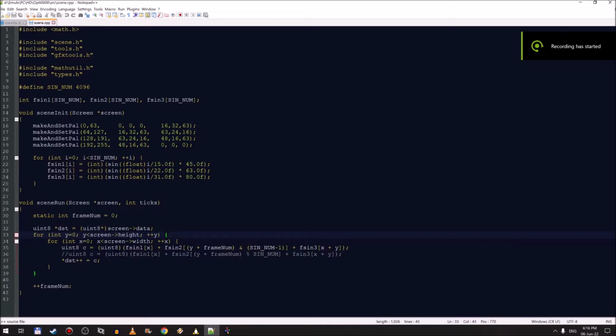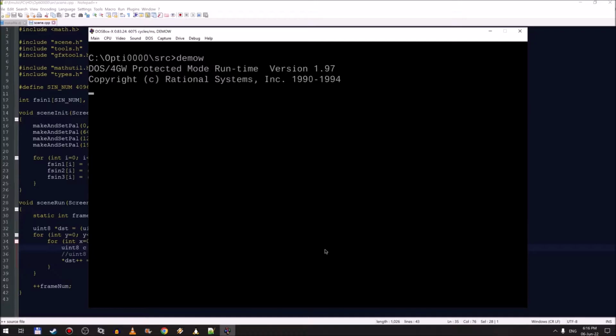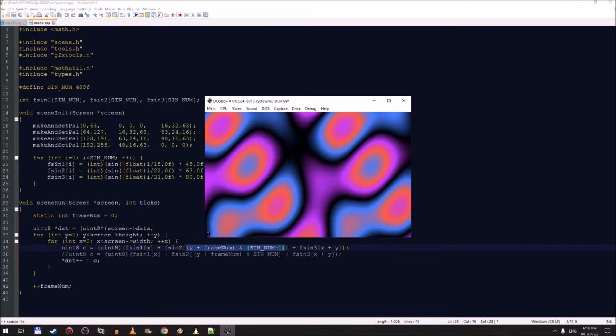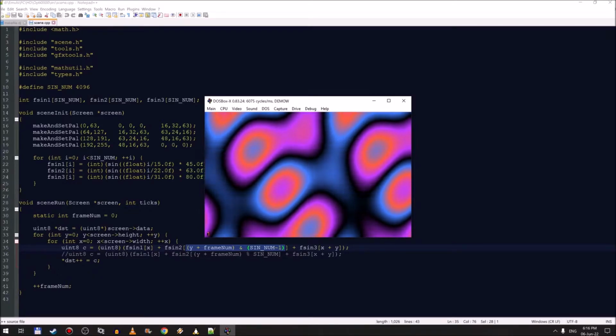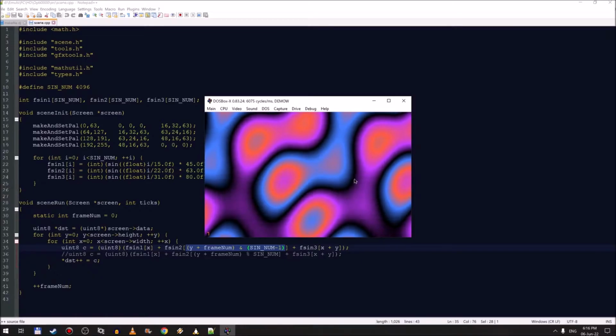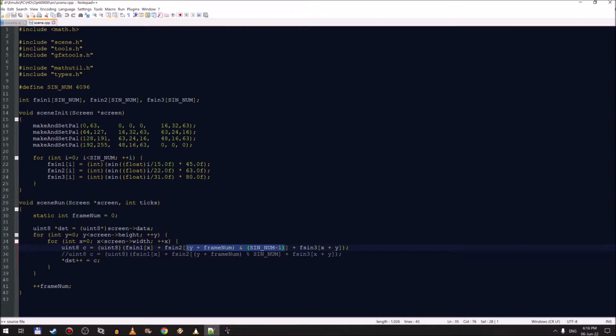So, to mention my previous video, before we start with the new trick, let's start with that. One thing that Nuclear mentioned, and I also noticed, was when I was doing an AND with a power of 2. Here I'm doing the AND, and this I already decompiled. Also, I moved the frame counter to the lower left so that it doesn't flicker so much, so you can see it, and we will see the result later. So that takes 7 frames per second, 7.26, whatever.